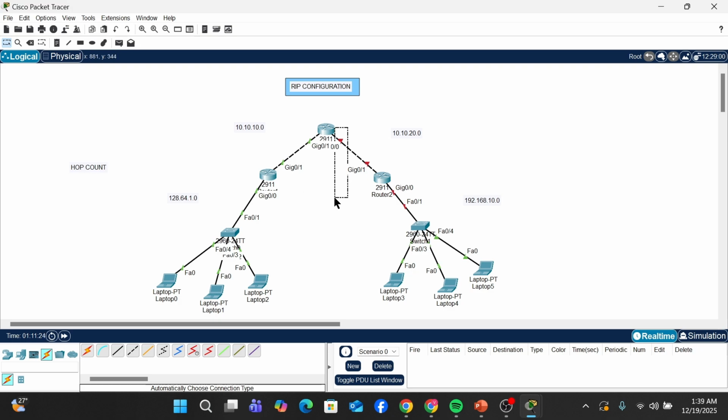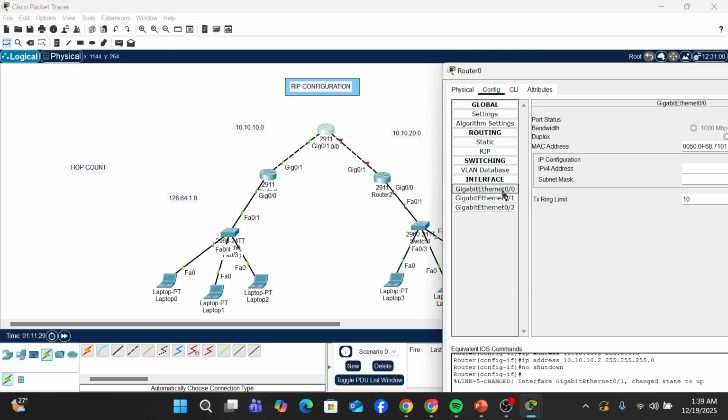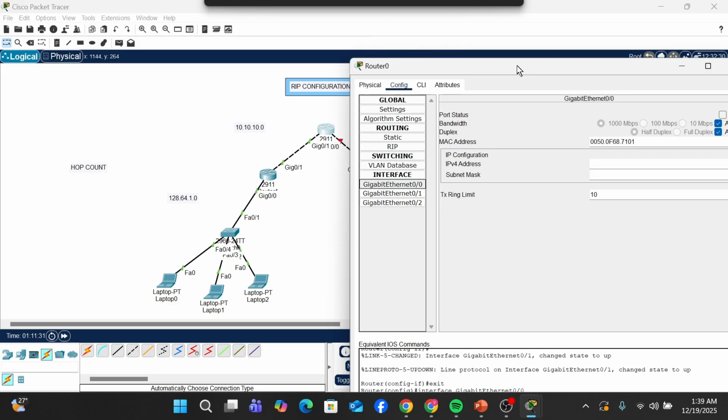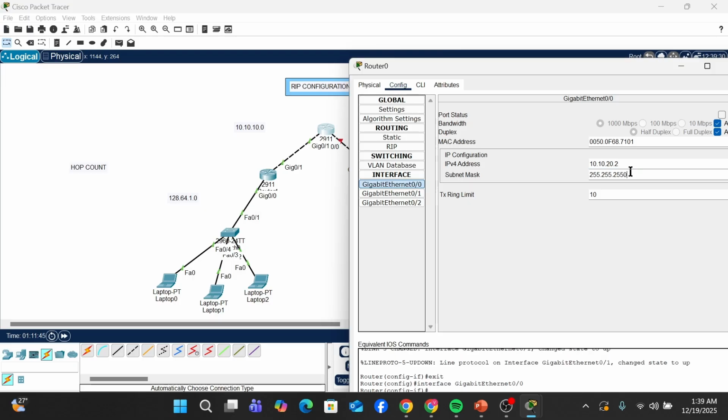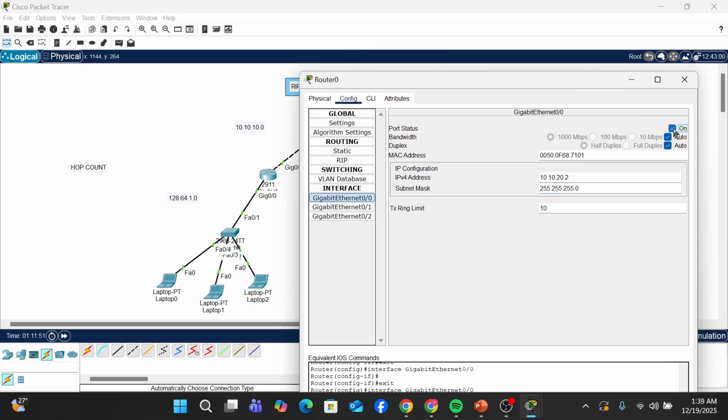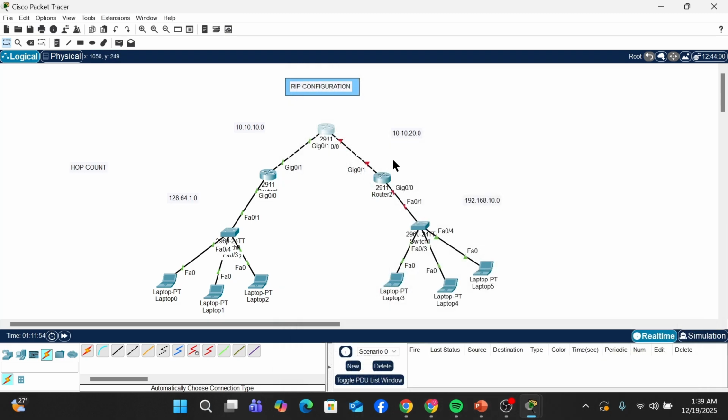Let's do the same for this interface and this local area network. So interface gig 0/0 will be taking 10.10.20.2, since the other interface took .1, so this will take .2, with the /24 network. Now we've assigned IP addresses to this router.